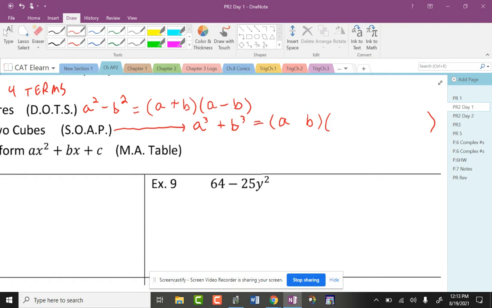Okay, now, here's where SOAP comes into play. Does anyone remember SOAP? Okay, SOAP on this. How many people remember doing sum or difference of cubes at all? Well, I think you're lying. I think you definitely did this because last hour said they did. All right, they have. And SOAP actually goes like this. Put it underneath here, S, O, and then AP at the end, stuck together. And I'm going to tell you what S is used for. It's for the sign right here. So what do you think the word S stands for?